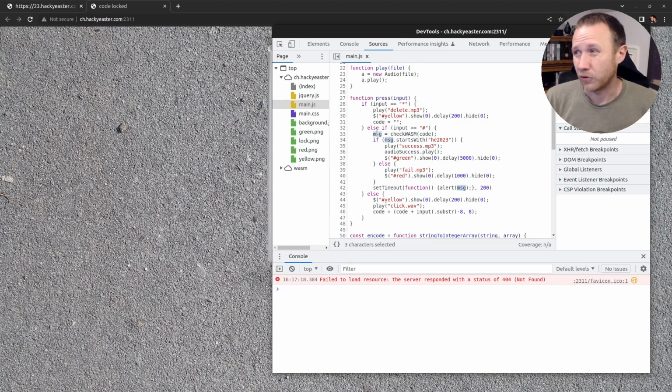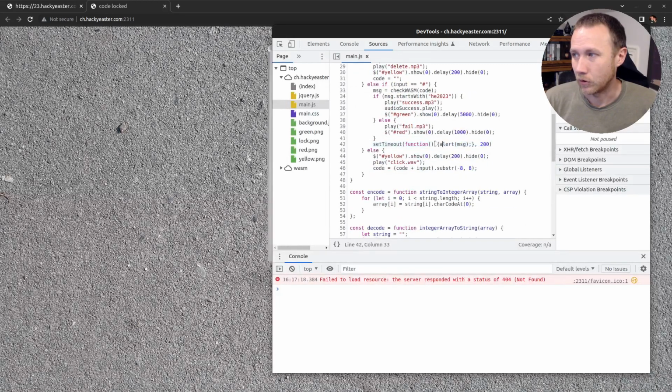Then the result is going to be message, and if the message starts with a flag, it's going to play success. And I haven't heard that yet, but we will. And then it's going to show this green div, which presumably is going to have the flag in it. Else, it's going to play the fail. That's our Rickroll, and it's going to show some red and alert. It's going to pop up, and the message is going to alert.